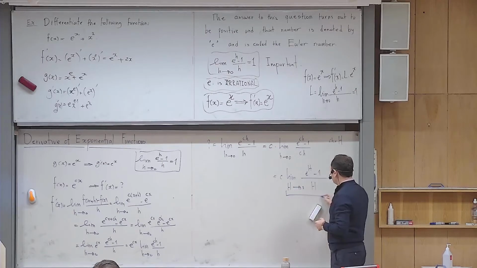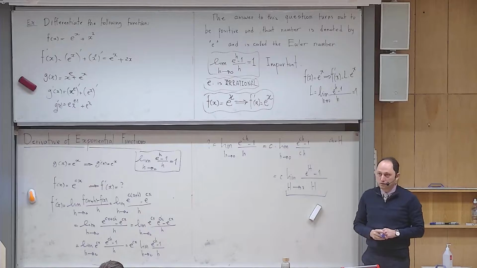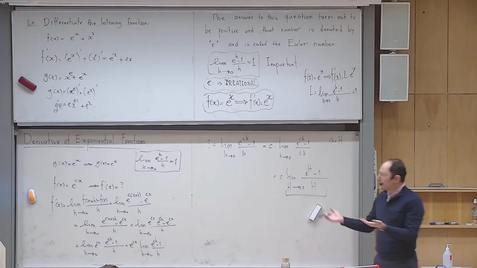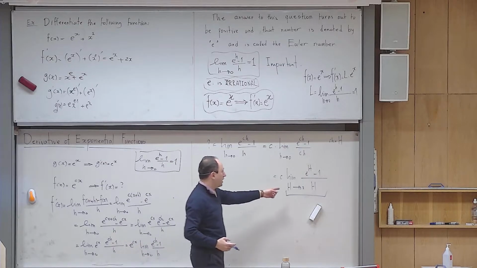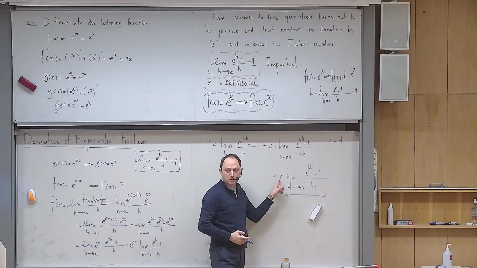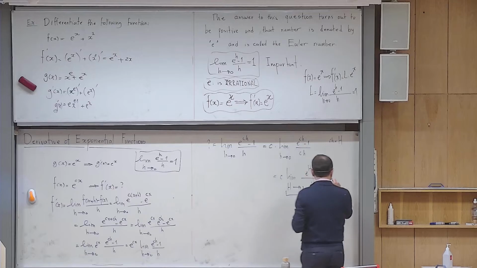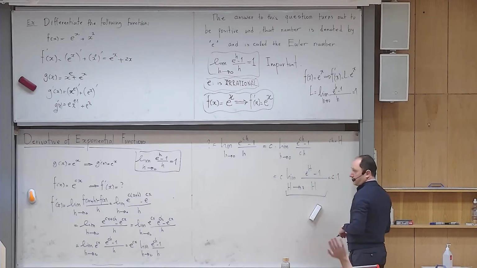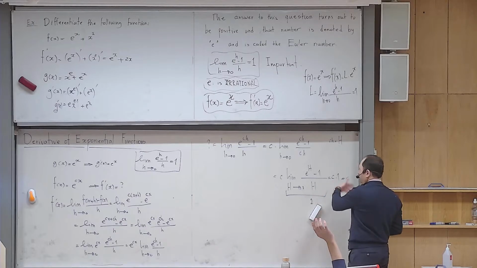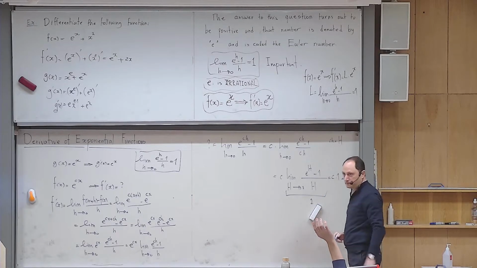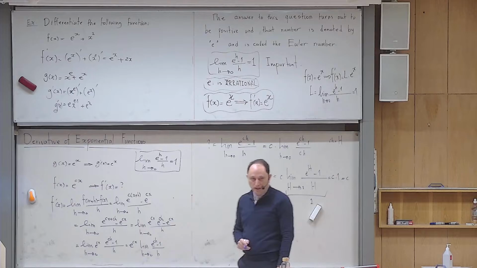Okay, now do you think that you know this limit? You know this limit, because that's the same thing, the name has changed. So that limit is again 1, but the price that I have to pay is this constant c. So then it becomes c times 1 again, and this becomes c. So your guess was correct. This cannot be 1 again. This becomes c, unless c is 1.